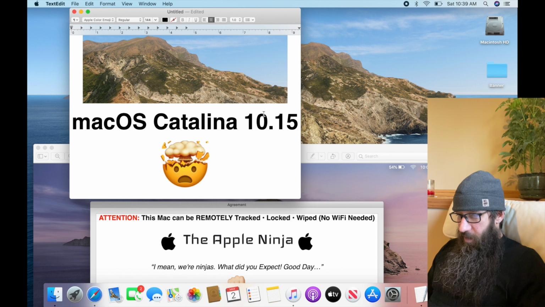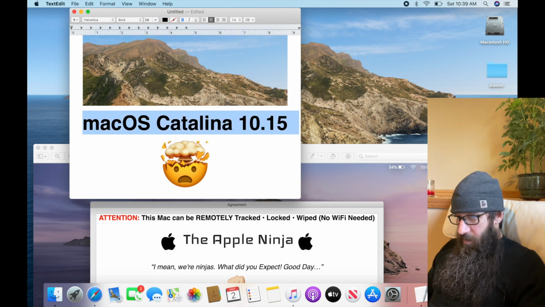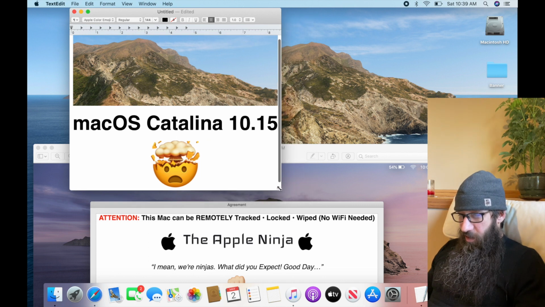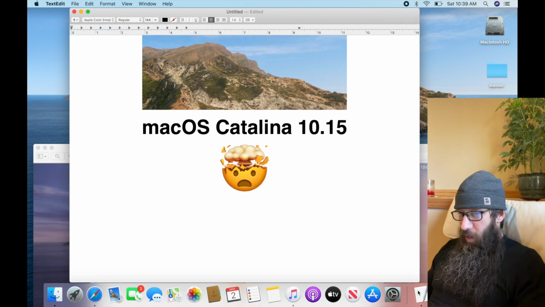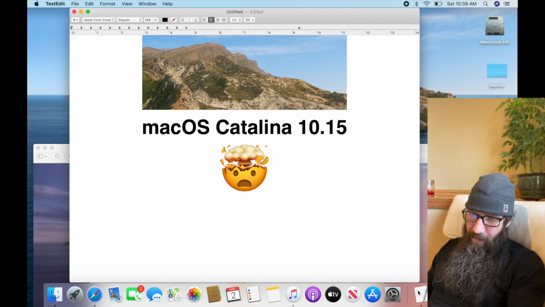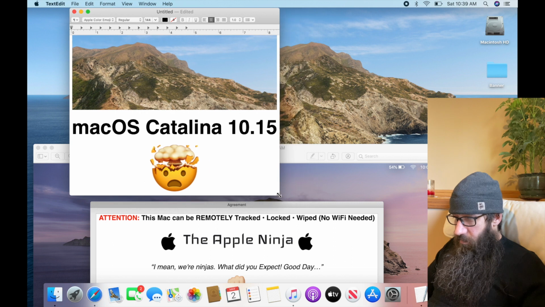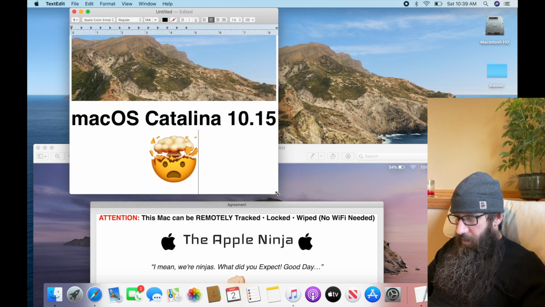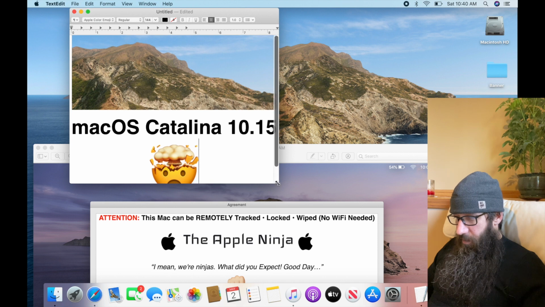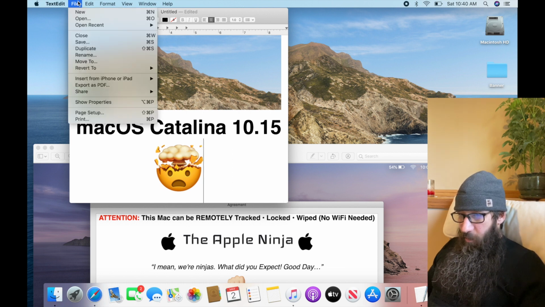Now, one thing to note, I'm going to actually shrink this text a little bit more. When I shrink this window down, that is the size. So if I have a bunch of white space around my image right here and I save this, my policy banner will have that extra white space around it. So you need to shrink that window down to like that. See if I can get it to go. Nope, I can't. All right. Get the whole thing in there. Right? Gotta have the whole thing in there. So I'm going to have it just like that. And then I'm going to save this.